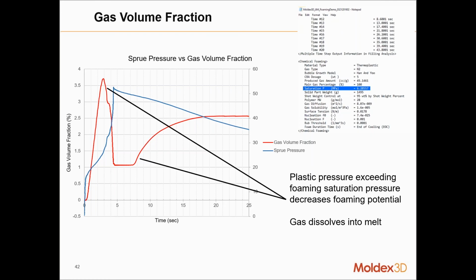Is the design causing hesitation in flow, which is causing the pressure to go up? And is the process also causing the pressure to go up? In other words, in this example, if the transfer point was moved further up to switch over before the sprue pressure started to increase, then the gas volume fraction that was achieved during this portion would have stayed. The foaming could have continued to increase beyond this point. So these are things that you're able to analyze and visualize with simulations, and how simulation as a tool can help understand the different lightweighting technologies.